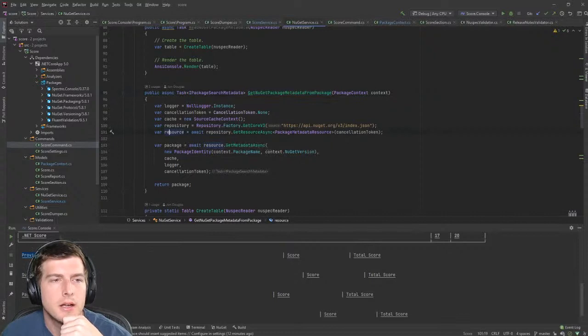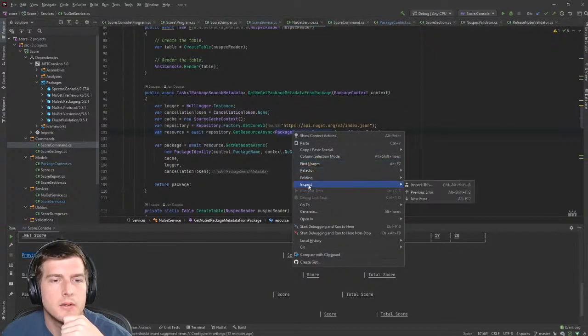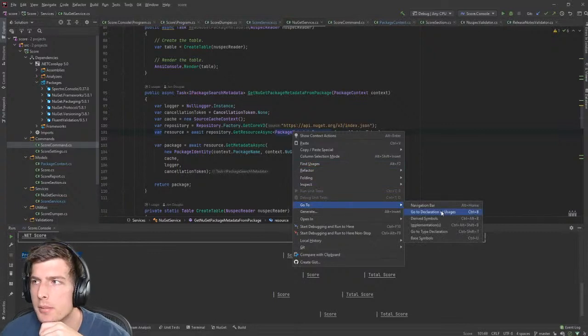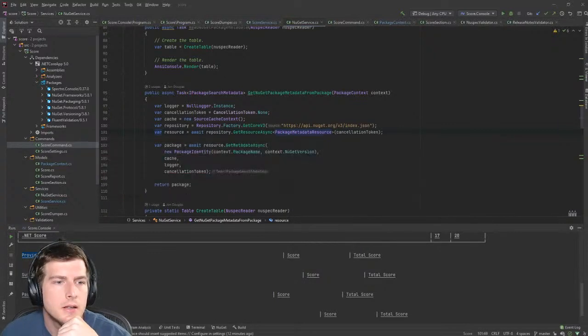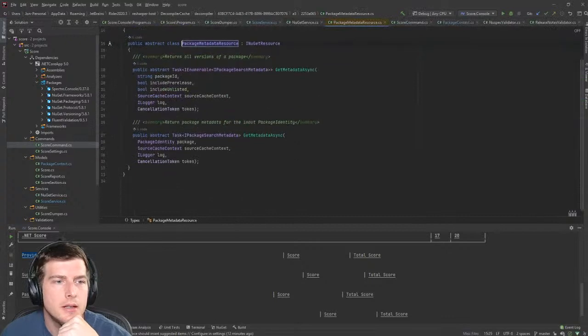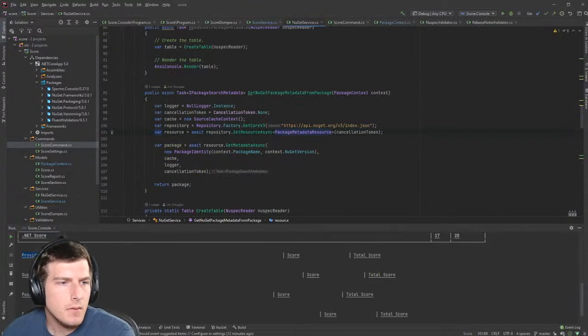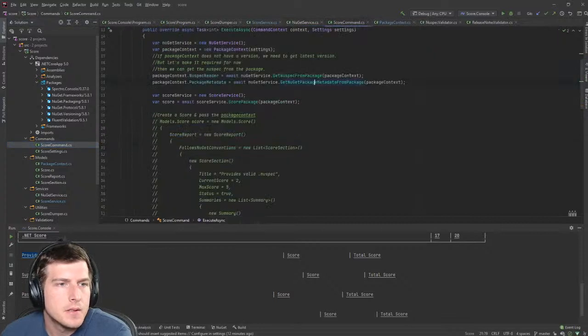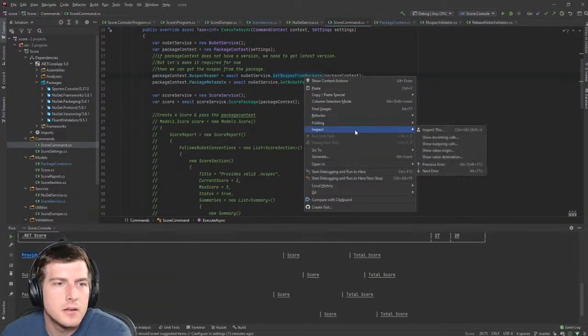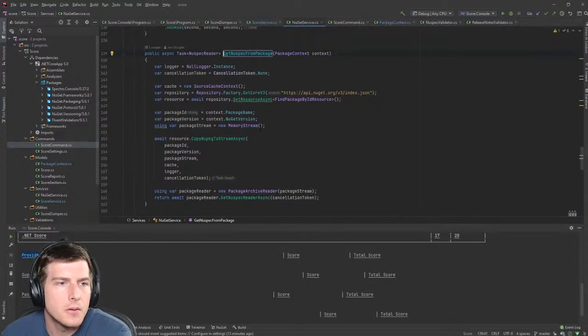And I don't think package metadata resource will be enough. I mean, we can look, but I don't think it will have everything I need. Yeah. So we are just grabbing the metadata. So the second one would be grabbing the new spec, and that's not going to be it either. I don't think, at least. Oh, this actually has it, I think.